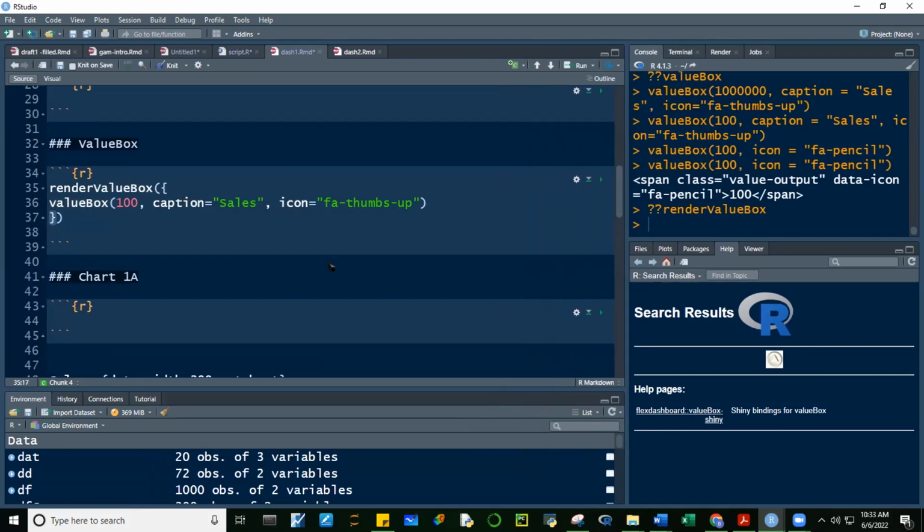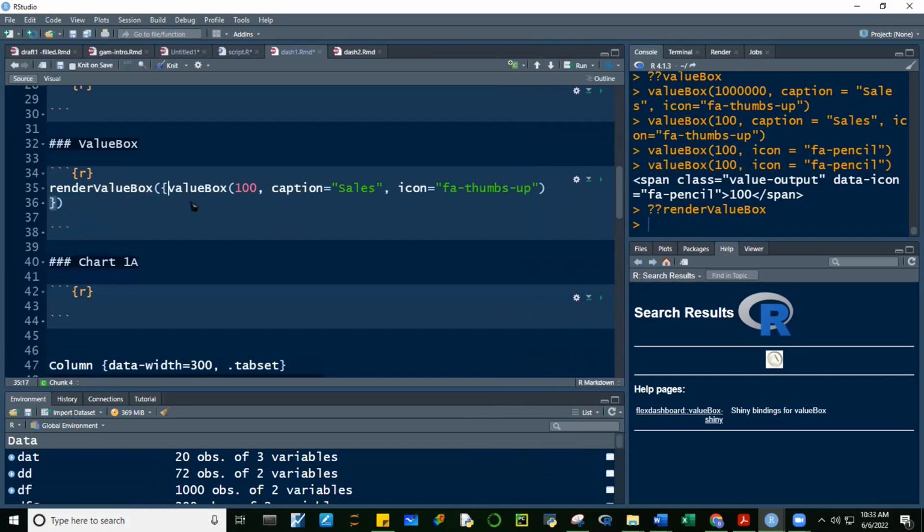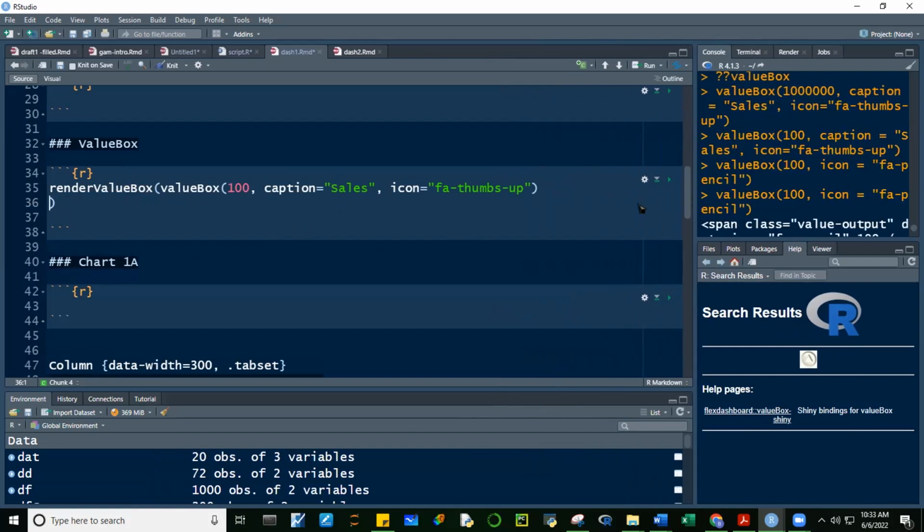Pero bakit may ano? Kailangan ba tong ano? Kailangan pa ba tong bracket na to? Tingnan natin yung syntax. Oops.